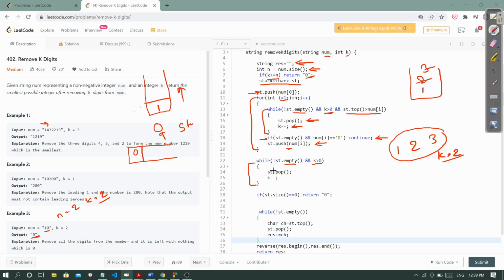After that we do this step, and whenever we see the stack size is 0, suppose the elements are 1 2 3 and k is also 3, then we remove these also, so the size is equal to 0. Whenever we hit size equal to 0, return 0, because there is no possibility of any number.